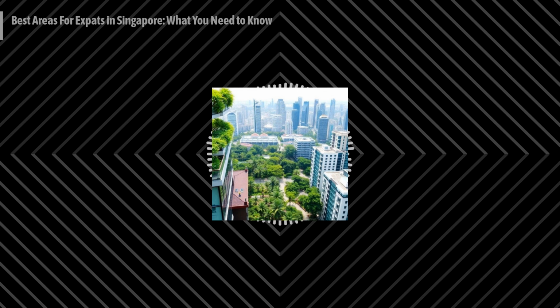Okay, so those are some of the big, generally popular areas. But the source then gets more specific, looking at family-friendly areas. Singapore's great for kids, but some places really lean into it. Right. These are areas where you find more space, good schools nearby, lots of parks for kids to run around. Serangoon Gardens is one they highlight as a real family favorite. What's the feel there? The article paints it as quite relaxed, almost like a village, very different from downtown. That's the appeal. It feels distinct. And you do find more landed properties there, which usually means more space for a family.